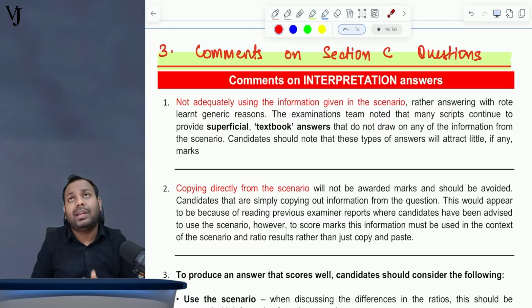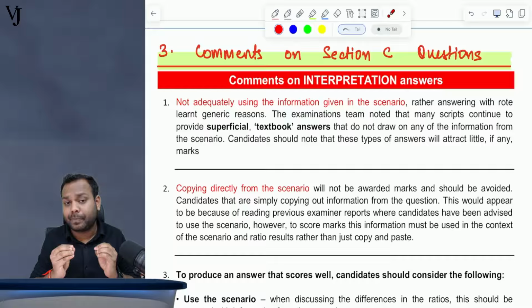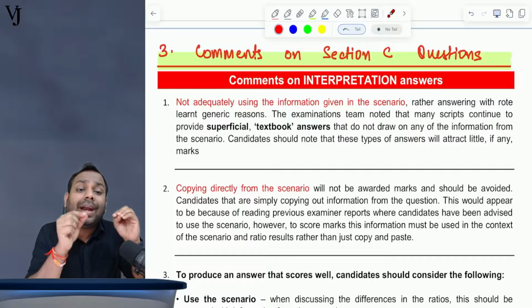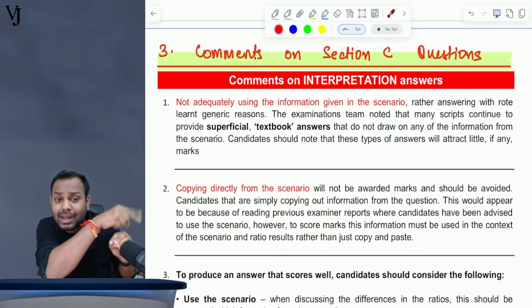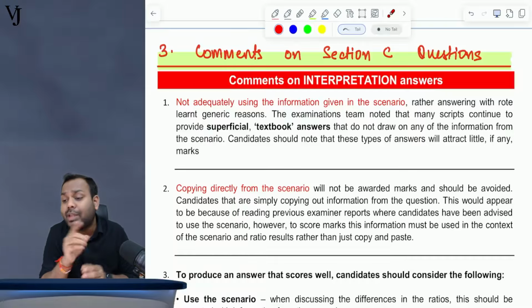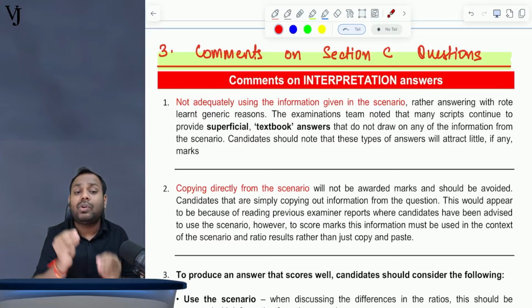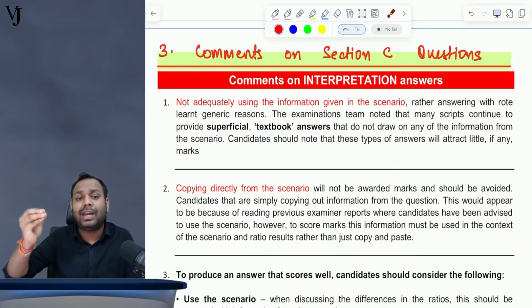Okay, when there is an increase of gross profit, the entity would have increased the prices of the product or decreased the cost of the product. No, we don't need this type of answers. Try to find the reasons of increase of gross profit in the given scenario. In the scenario, there will be the reasons.